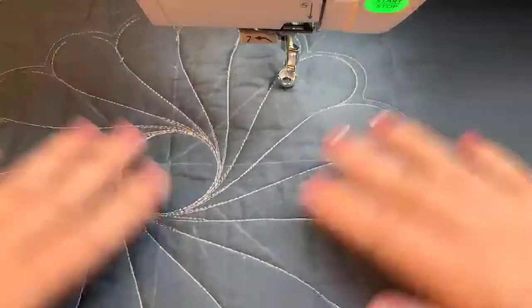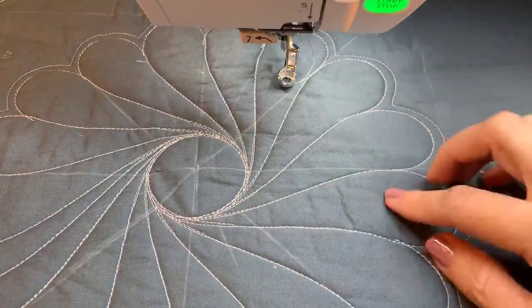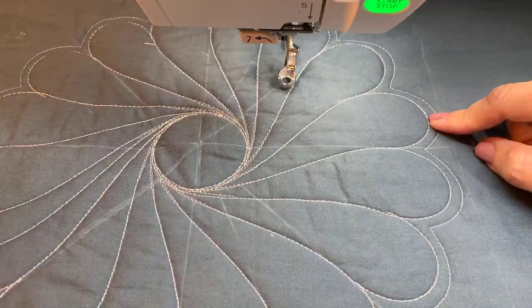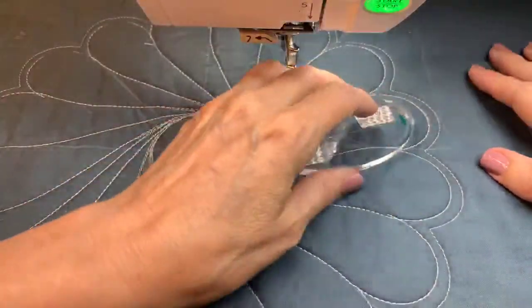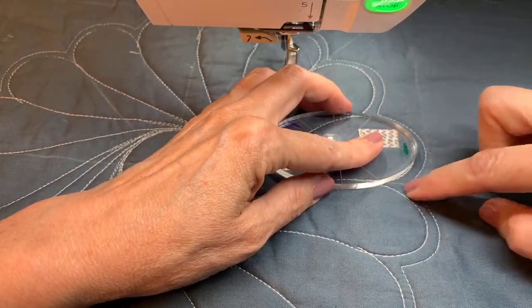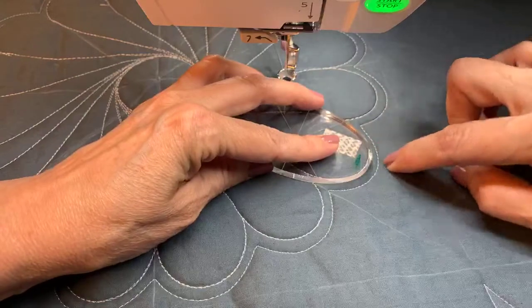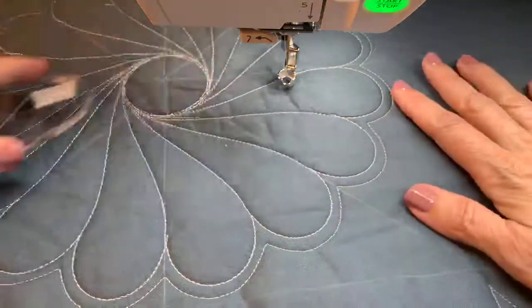All right, so last week we did this beautiful center wreath. This center one is wreath number 15, and it does not come with an echo built in. So right here, I just wanted to reiterate that I used just another template like that. And I just used that, and I used my crosshair reference lines as my stop point. And then I just put it on this one, and I echoed it. And then I put it on this one, and I stopped at each of these crosshair lines, and that's how I got this really cute 1/4 inch echo.